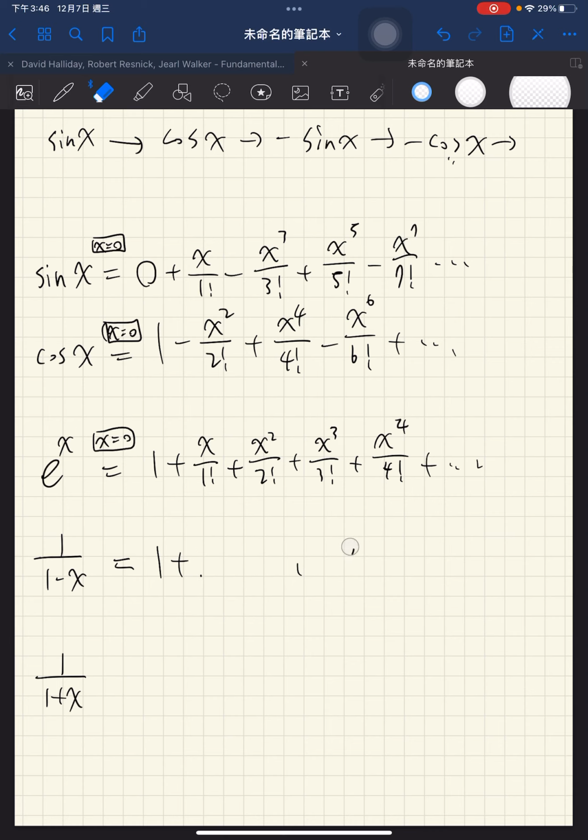So it will be 1 plus x squared plus x to the third power plus x to the fourth power, and so on, right? It can also be done with a Taylor series, but it's not easy to differentiate many times, and plugging in is somehow annoying.